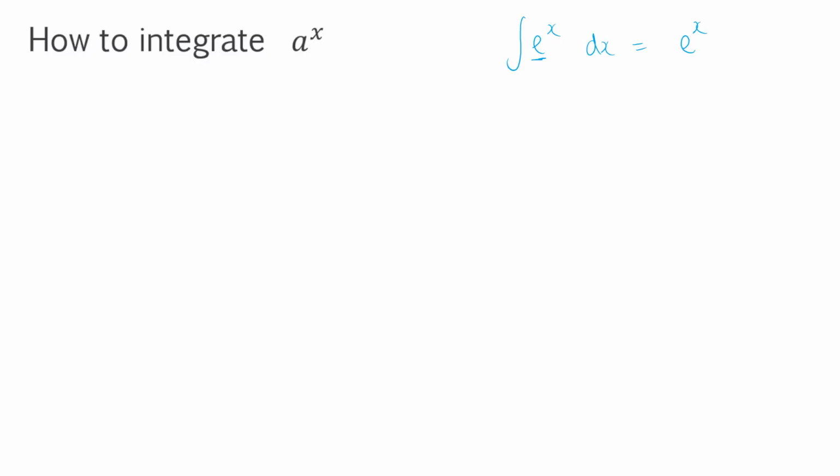So what we can do is say e to the ln of a. Now the e and the ln just cancel each other out, as they are the reverse operations. That would actually equal a. So instead of having this a as the base, we're just going to replace it with this. So it's going to be the integral of e to the ln of a all to the power x. That is what we're going to integrate instead.